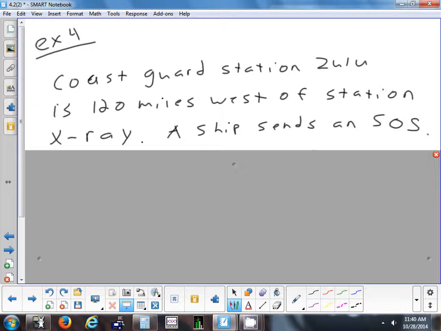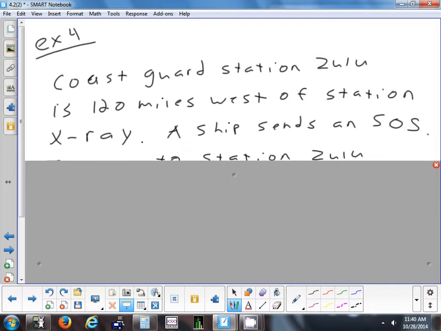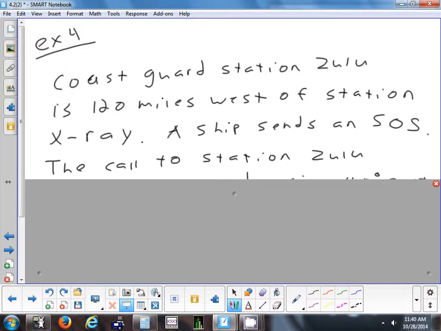Okay, so a ship is going to send out an SOS. And again, let's pretend that it's cloudy, so they can't look at stars to navigate. Their GPS isn't working, but their radio still works. So all they can do is send out a broadcast, and it's nighttime, so they can't see anything. Okay, but there's 2 stations, both receive the signal. If only one station received the signal, that'd be a problem.